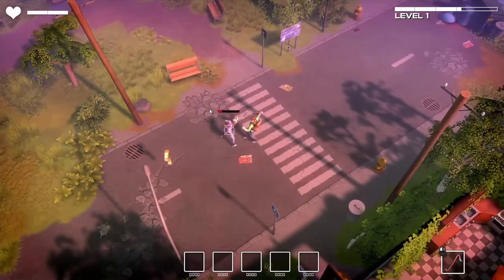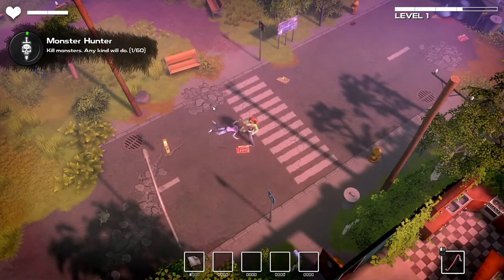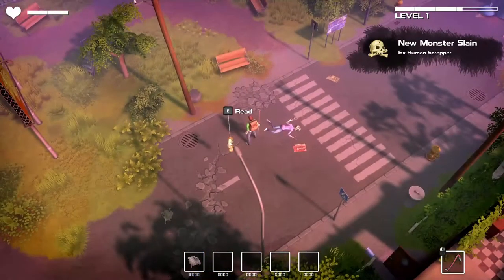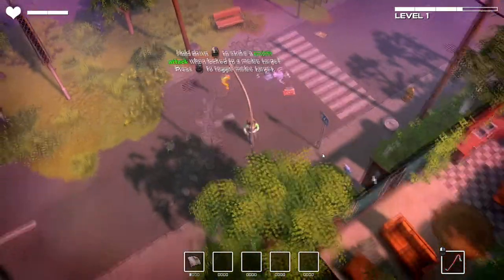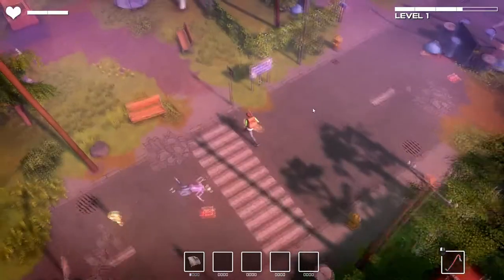Now, if you hold the button, you do like this power attack. And if you just tap it, you do like a small little attack. Yeah, so exactly what I was just saying. All right, so let's see what we got around here. Let's investigate.